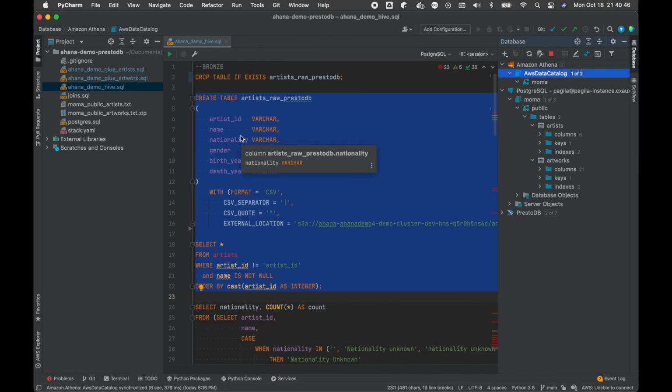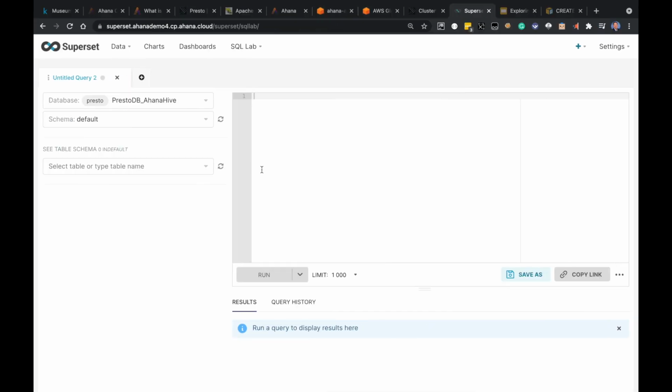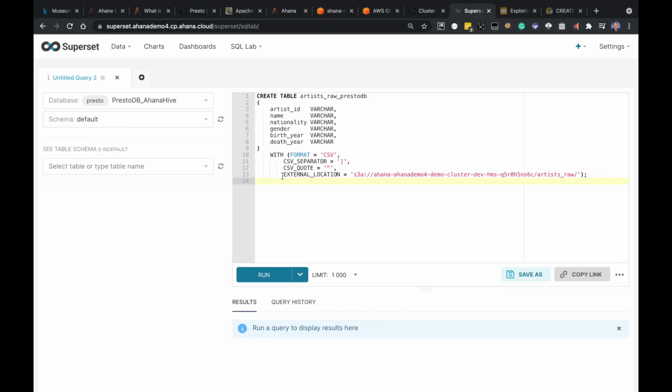If I flip back to PyCharm, I've already written the queries that we're going to need in order to create these tables. So let me grab the first query. This will look very similar to the create table as queries that we ran in Amazon Athena. In this case, instead of creating an external table, we're going to be creating a table directly in Apache Hive. A couple differences. You'll notice that all of the column types are varchar. That is a limitation of CSV. If we're creating a table in Apache Hive, which references underlying data in Amazon S3 in the CSV format, those column types have to be varchar.